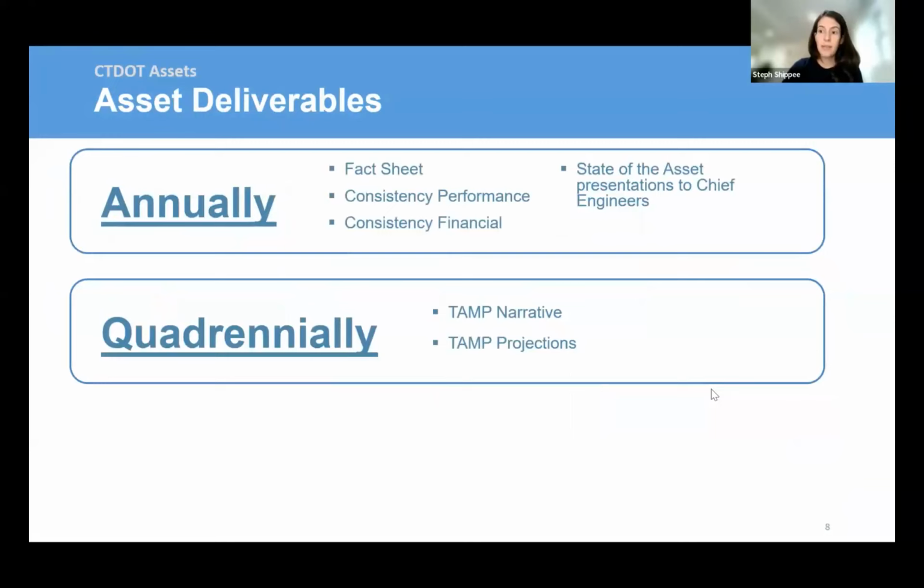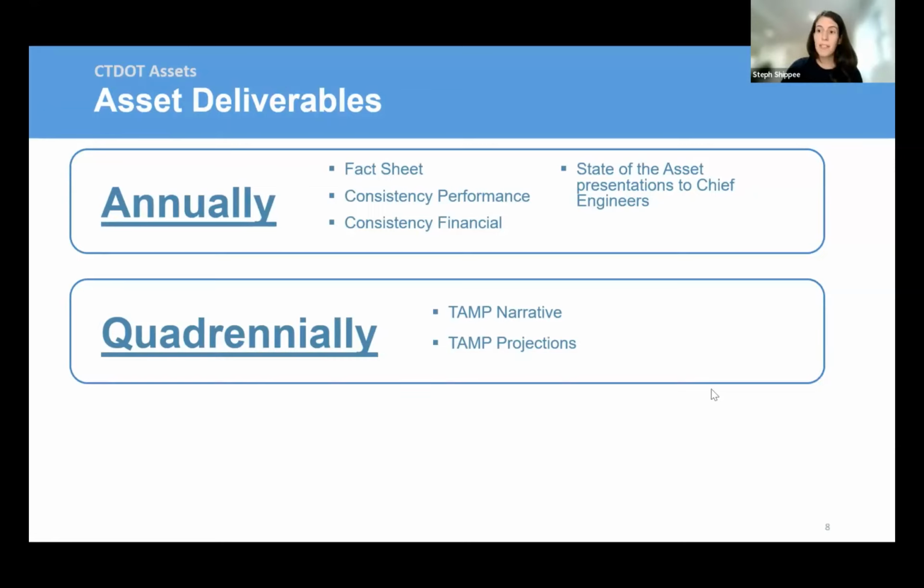And so again, every year we do produce deliverables for all 11 of our assets. We don't feel like our program could be consistently followed if we used a longer interval than that in terms of data management and collection. Every year we have each asset steward prepare a 30 to 60 minute state of the asset presentation to our chief engineer's office.